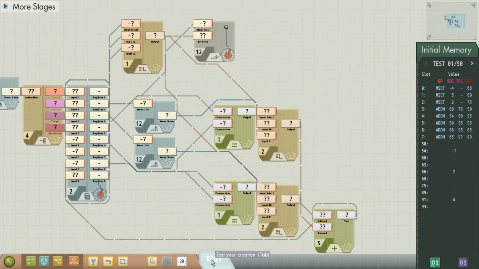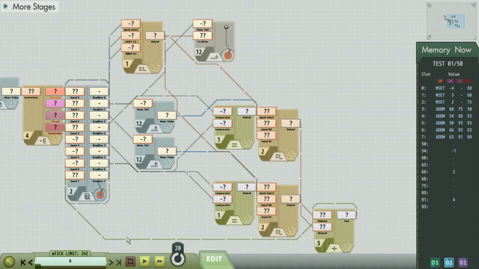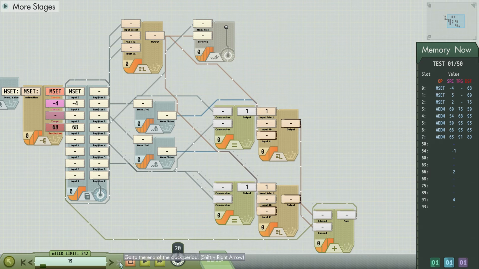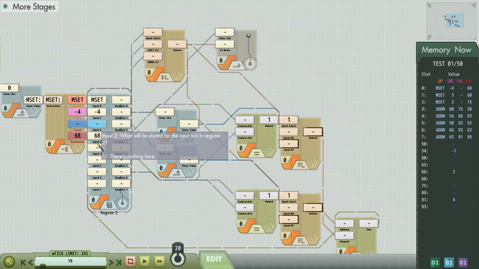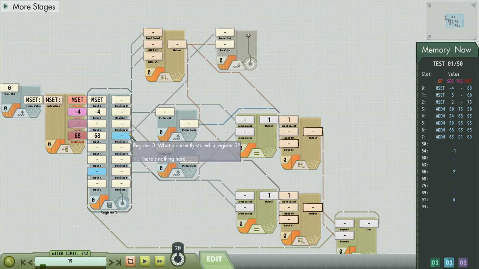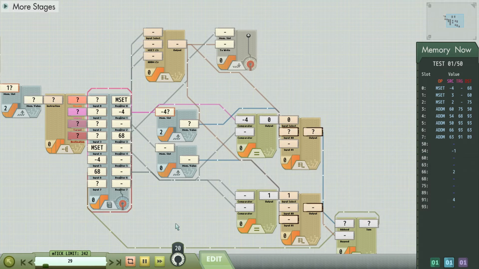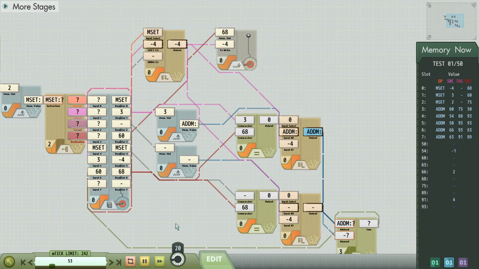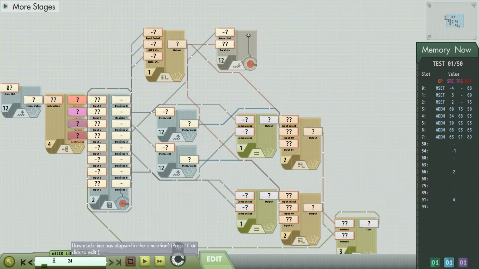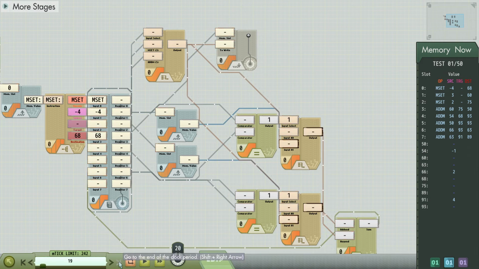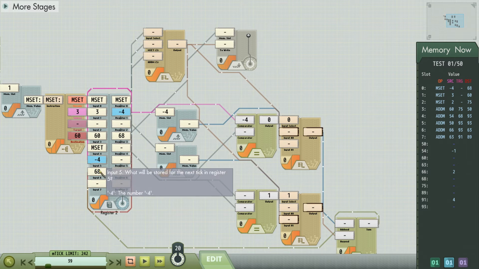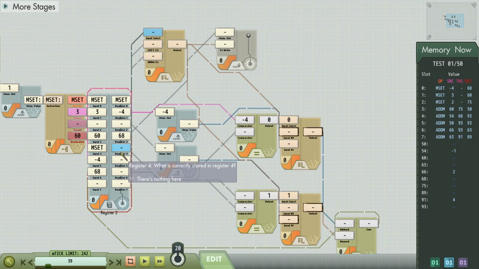So is it still correct? We're saving an MSET of -4 to 68, putting that into our registers. All this is doing nothing. Next step. Ah, dang it, I did it wrong. I wanted to just step, step. An MSET of -4 to 68 is being saved as, like, basically the previous instruction.